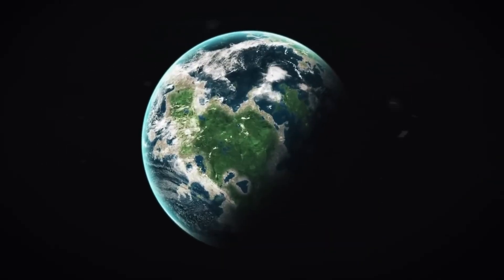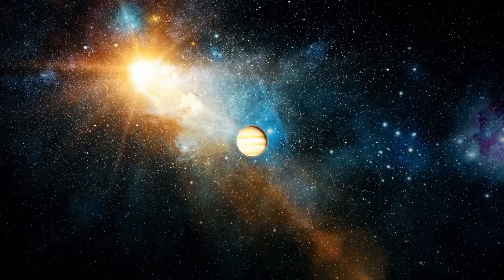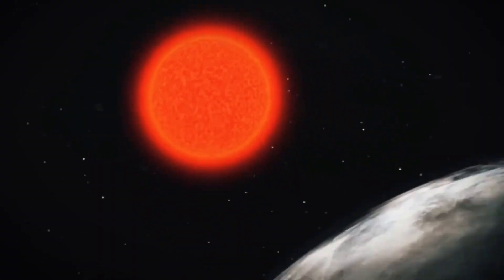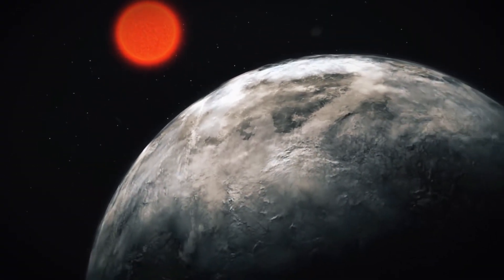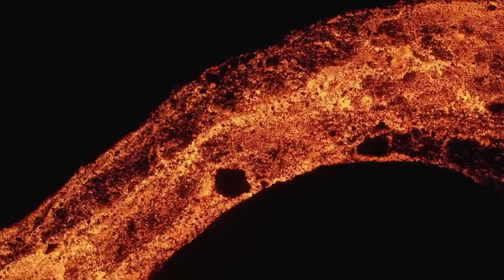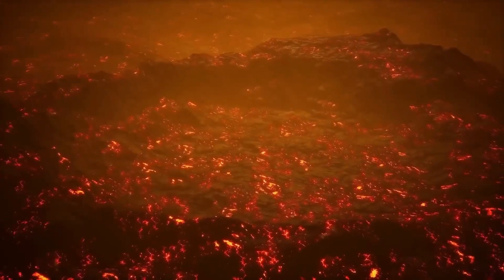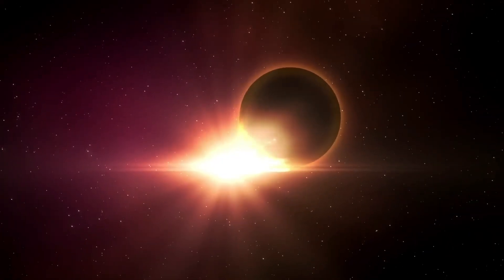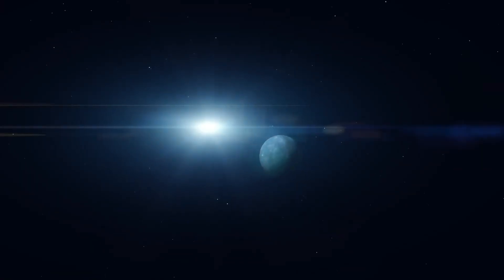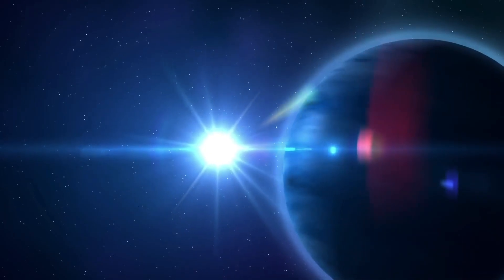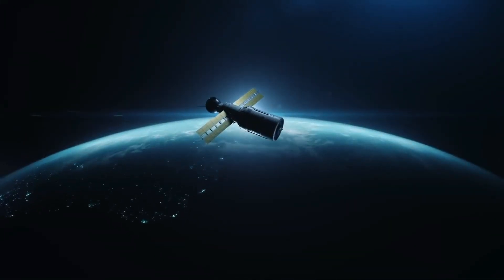Taylor Bell, a postdoctoral researcher at the Bay Area Environmental Research Institute, who was in charge of analyzing the data, said that the orbits are not perfect because the planets are all pulling on each other. The researchers looked at the information they got from five different people who saw a second eclipse. But it was really amazing, the time of the eclipse we saw in the data was within a couple of minutes of what we expected.